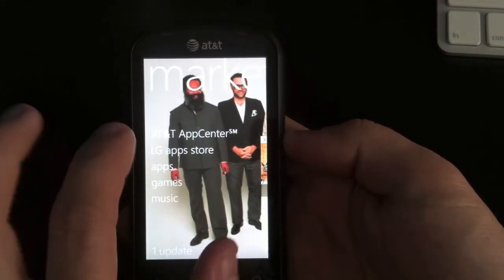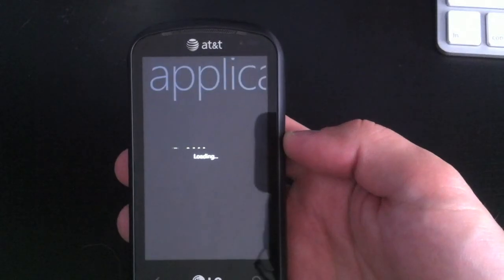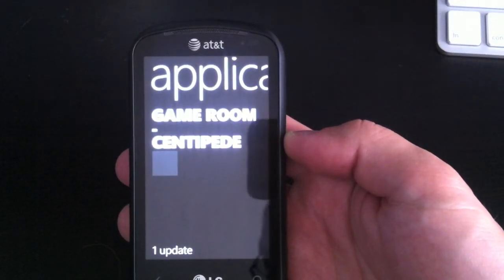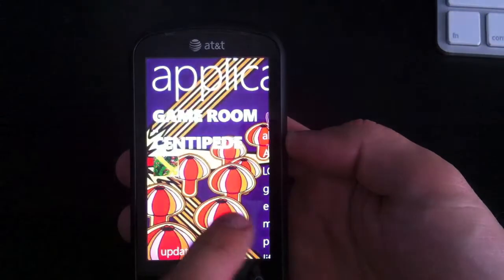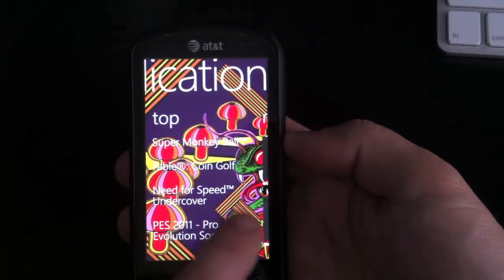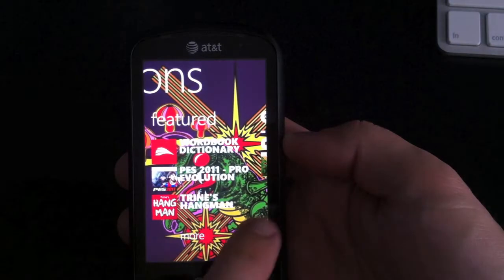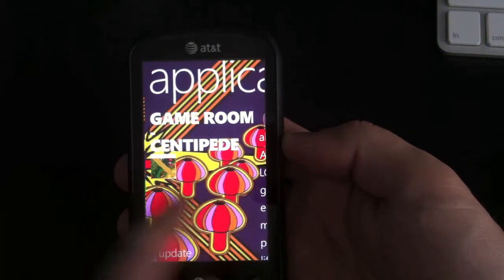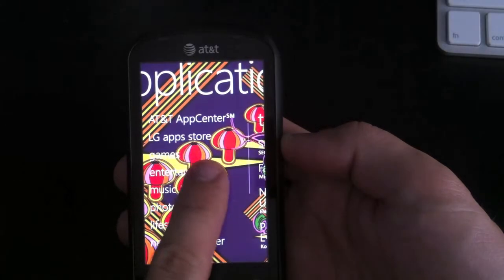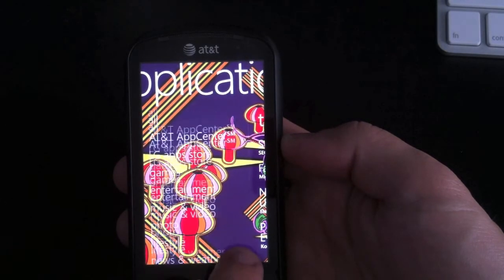So here, as we move through, in fact, if I go into apps, what we should get is a featured application in the background. Let's see if we get the background image loading. Here we go. So here again, we've got an application here that's being featured. It's got a nice big picture in the background. Maybe it's demonstrating the logo for the game developer or the app itself.